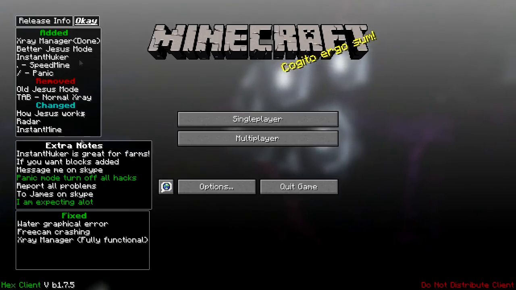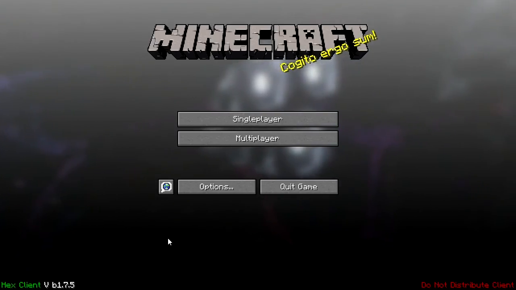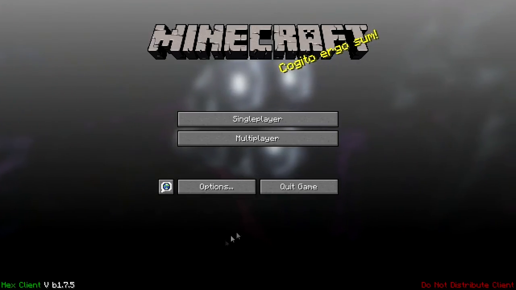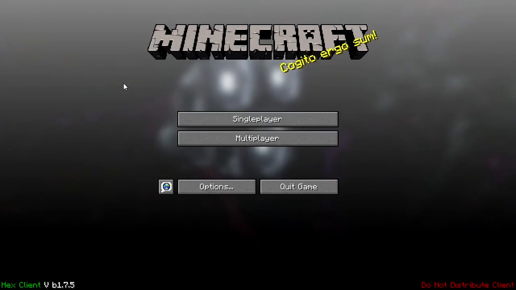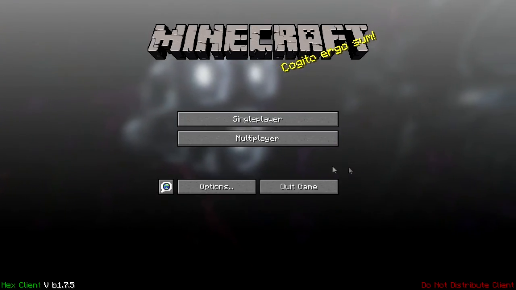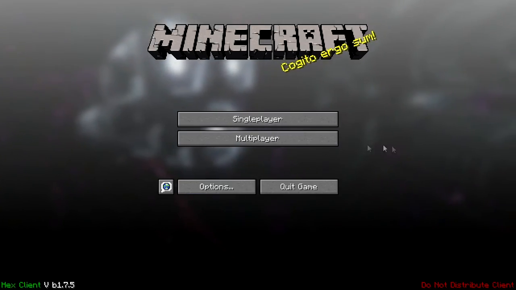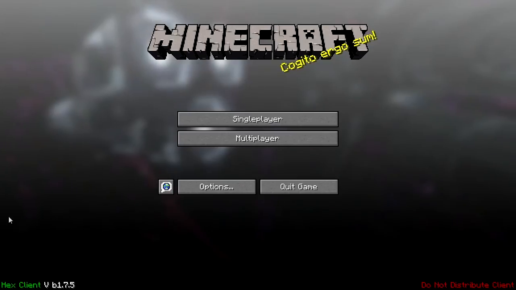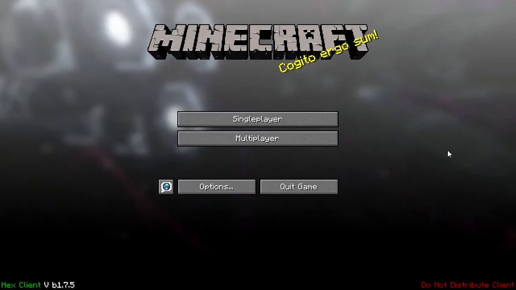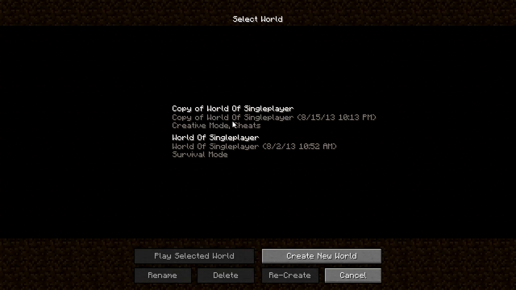But anyways, after you're done reading all that, you can just hit OK here and it'll go away until you restart Minecraft. Down here, Hex Client version beta 1.7.5. We are almost in version 2.0, so that'll be kind of cool when you hit that. I'm just releasing this for beta testing. I don't know if I said that in the previous clip. But after beta testing is done, I won't be releasing it, or I might, I don't know. Don't distribute client, I'll be changing that.